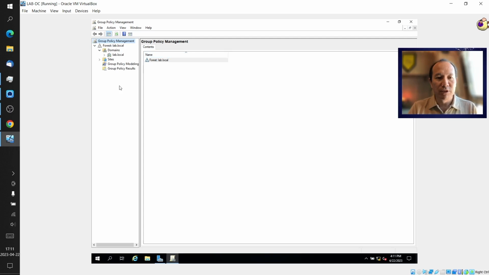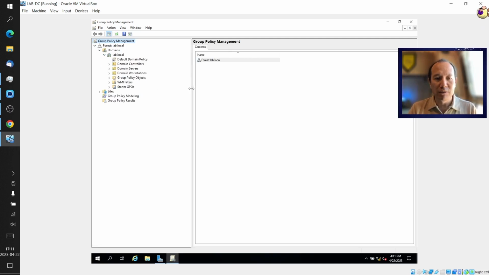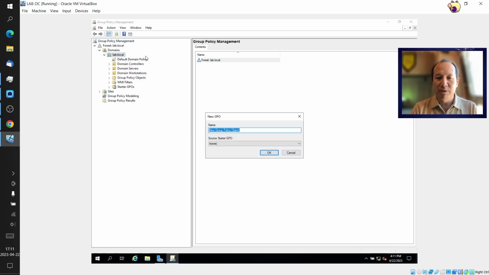So conventions here, what I like to do generally speaking is create a separate policy. There's a balance between too many GPOs and readability, but I'm going to go ahead and create a GPO here. I'm going to put the date and my initials in. It's always a really handy way to document who's doing what, and I'm going to call it disable Windows firewall. Down the line, I could modify this and call it domain level security settings. When we get into hardening, that's something that's going to be worthwhile doing. That way you can go to one GPO to find all related settings and changes for a particular role, for example domain hardening or domain security settings. So at this point, we're just going to call it disable firewall.